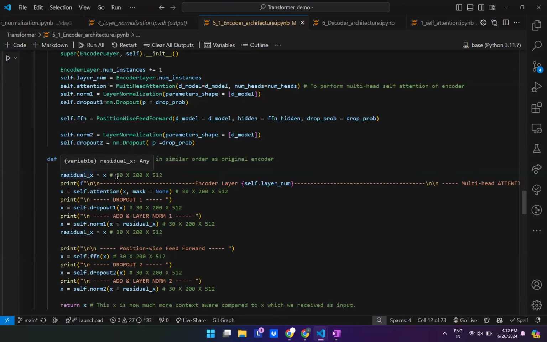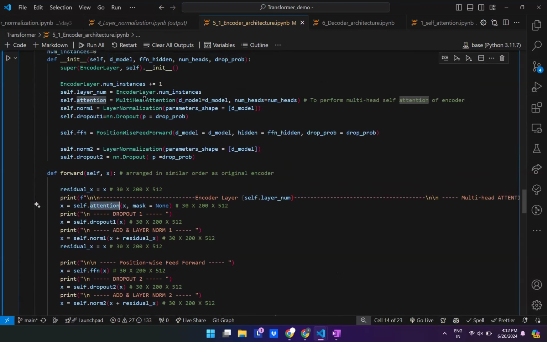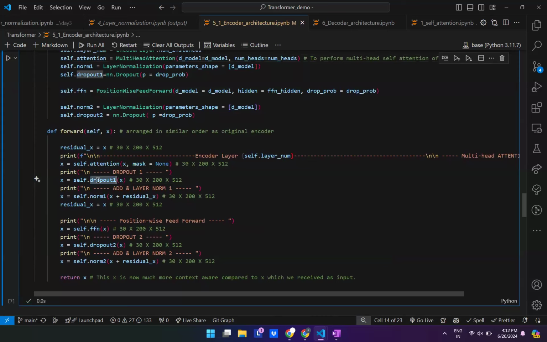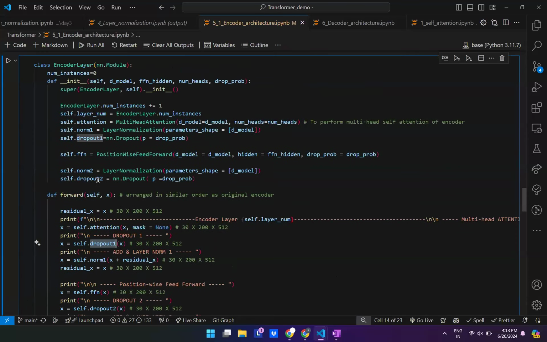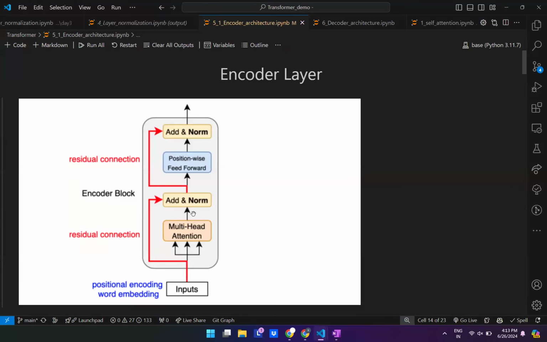I'll initialize my initial X as a residual X or X dash, whatever suits you. I'll initialize my attention, which is multi-head attention. I will initialize a dropout. This I haven't told, but they use this dropout after each Z value which we have created, the final Z we have created after multi-head. So this dropout comes inside this part. Here this dropout will happen in the embedding of each token, so it will just switch off some of the indexes and move further.